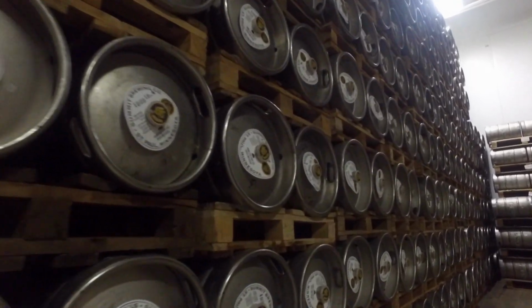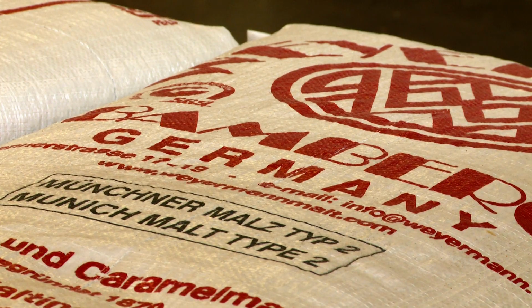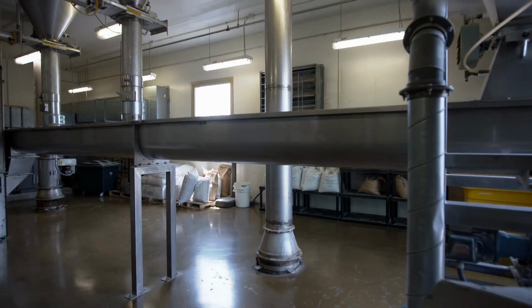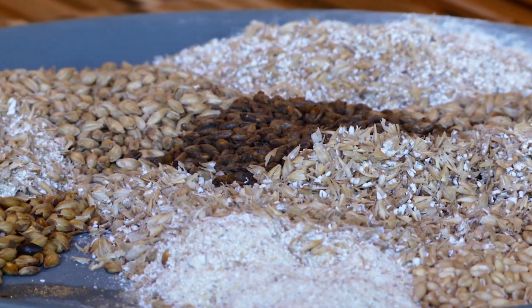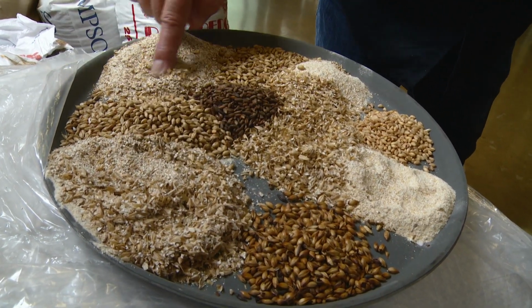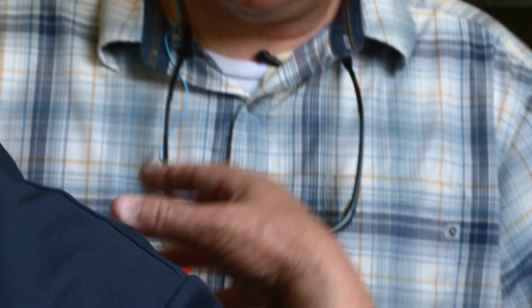Well, lots of it. This is where it starts. Absolutely, and it starts where all of the bulk malt, what we call pale malt and caramel malt, which has been lightly roasted, is coming out of the main malt silo. Mark calls the barley malts the soul of the beer. It's no different than composing music. The structure of a waltz is different than bebop or hip hop. Same thing when you think about beer styles. A part of that composition, it starts with the malt.